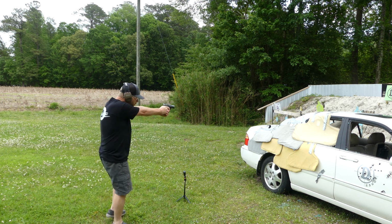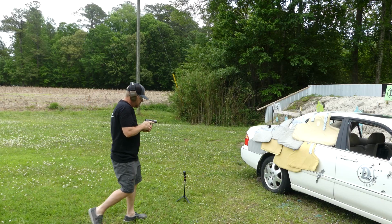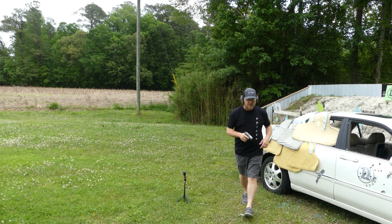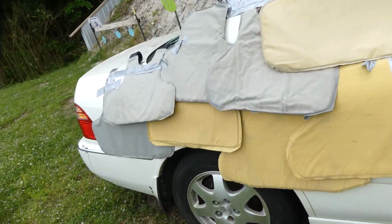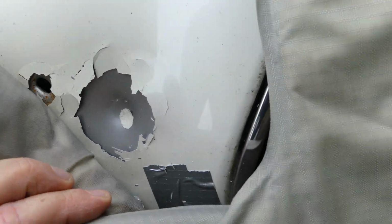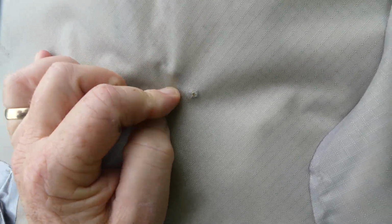First up, we're going to go for one of these top vests right here. Oh yeah, y'all definitely got to see what's behind that. So for the faint of heart, just so you can see, right here is where I hit. You see this hole right here? Now look behind it. You see what it did back there? And that's a better reinforced piece right there. But that's what it did when that bullet hit. Just to let you know, I can feel it. That is the bullet. So, let's take this back up.